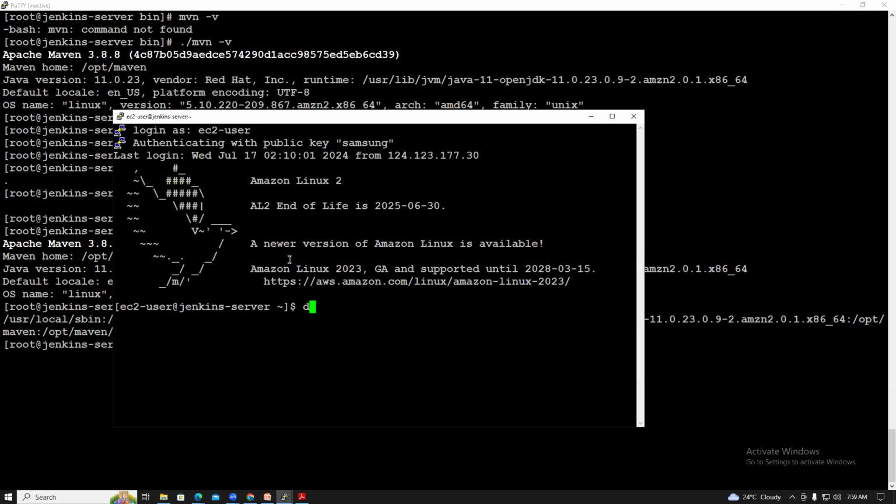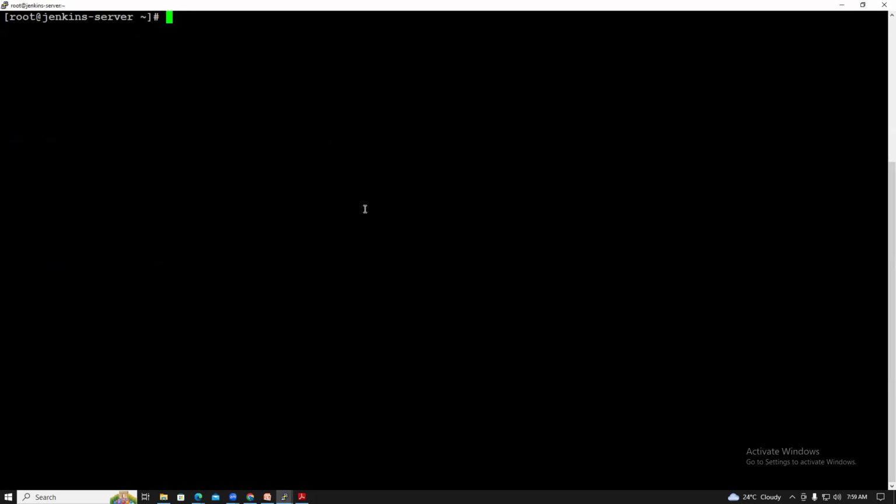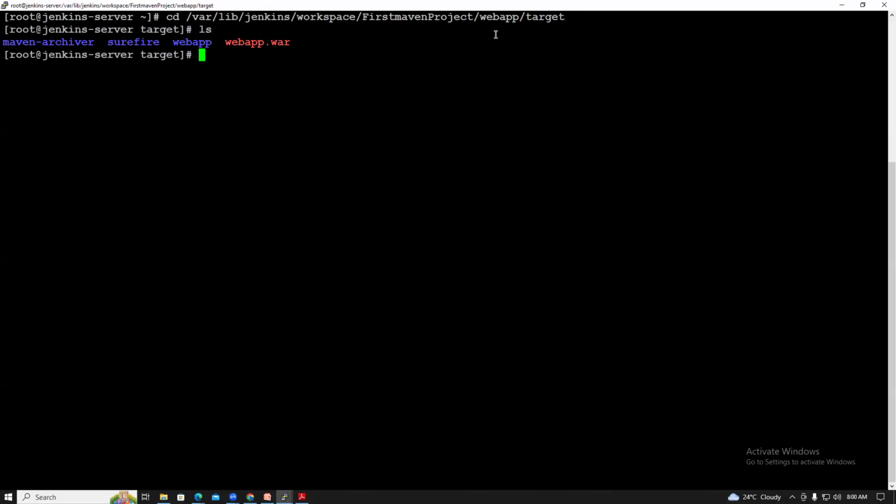Sudo su. Yeah, guys, what is the path of the key? cd /var/lib/jenkins/workspace/first Maven project/webapp/target. In the target, you see webapp.war is created, guys.